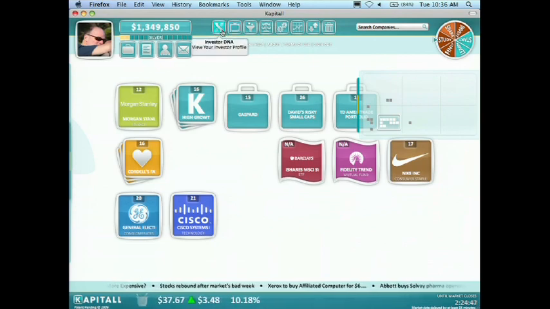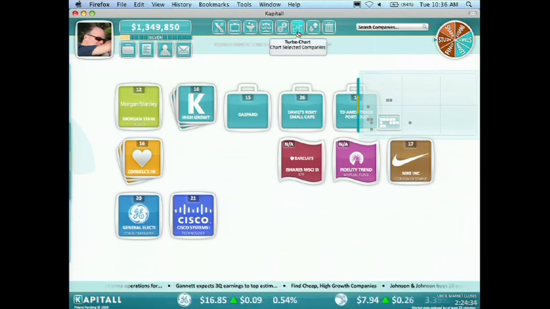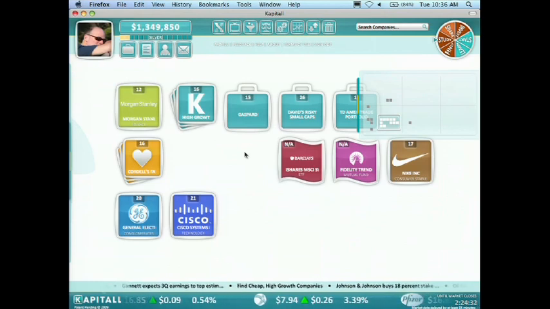Obviously, we have many other tools here. We have a news reader. We have an interesting thing called the DNA, where you can actually learn what kind of investor you are and compare yourself to famous investors. Do you look like Warren Buffett? Things like that keep people engaged. We have a stock screener that's very visual in the way it works. And we have charts.